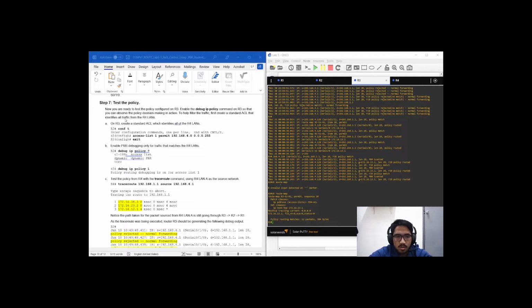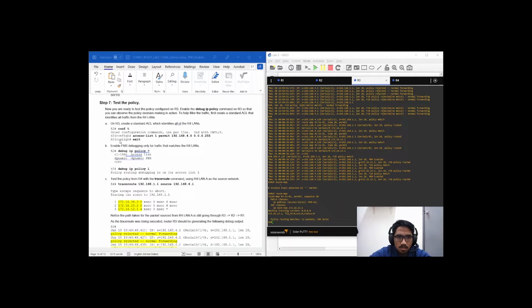So on R3 I already created a standard ACL which identifies all of the R4 LANs. The command is access-list 1 permit ip address 192.168.4.0 0.0.0.255, then exit.